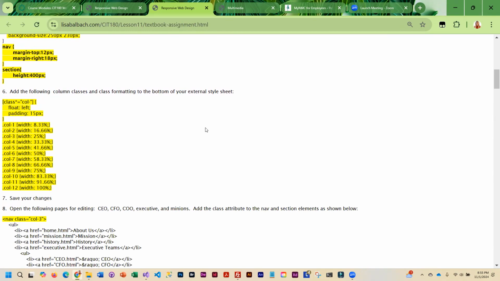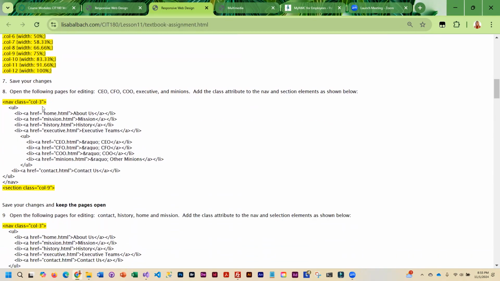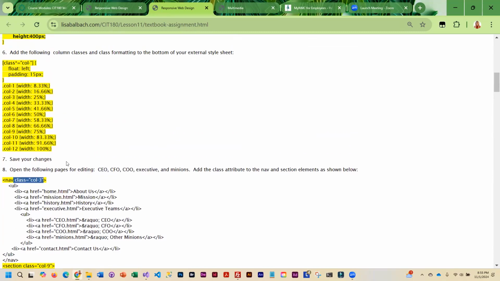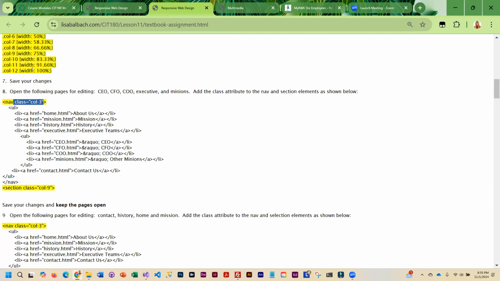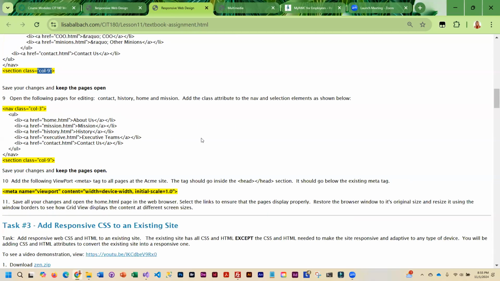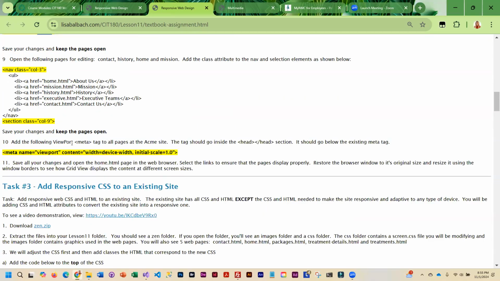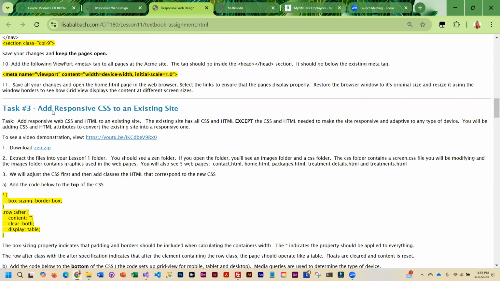And then once you get done changing the CSS, you do have to go in to the HTML and add the classes that represent the columns. Okay, so you're going to create the columns in the CSS, and then the way you connect those columns to your page is you have to put those column classes in the page. Okay, and so this is a single row, and so you can see that we've got 3 and 9 equals 12, and we should always have 12 columns across in a row. Okay, so that is what you guys are going to be working with in that task 2.